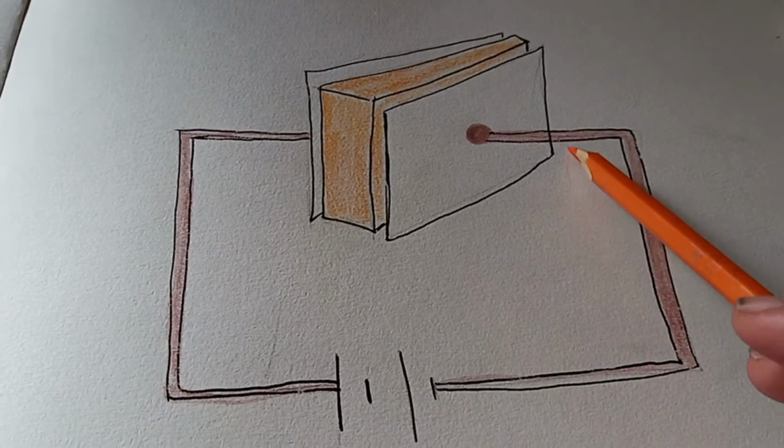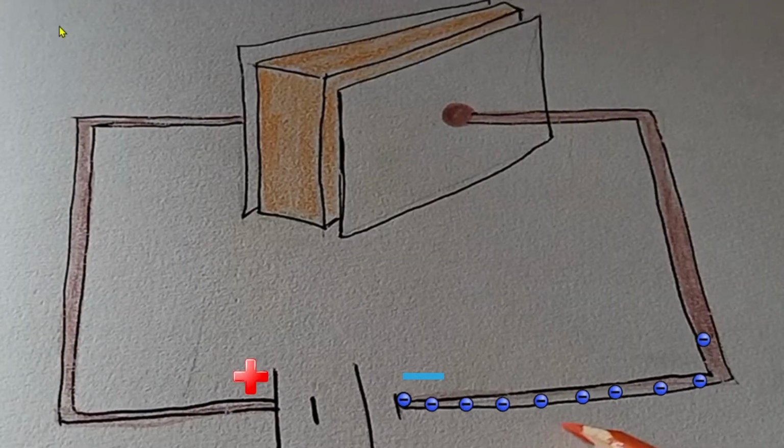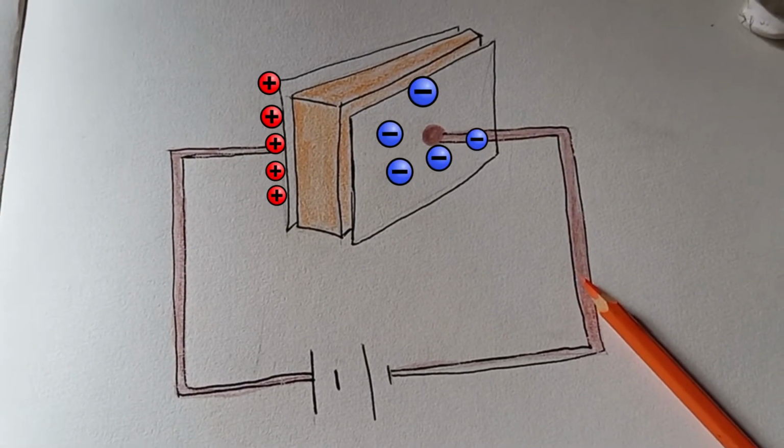Now, if we apply a power supply to our circuit, for example a battery, the negative side of the battery will push electrons to this surface, and the positive side of the battery will suck out electrons. The capacitor will hold the same voltage as the battery after such long time of charging.